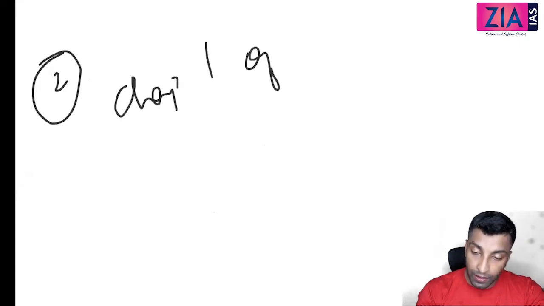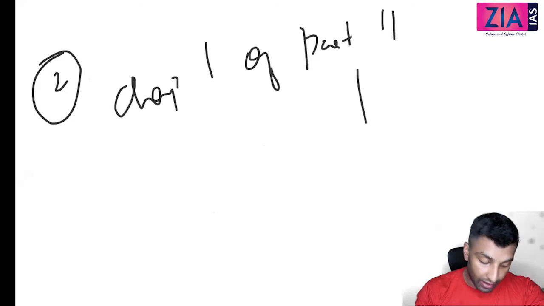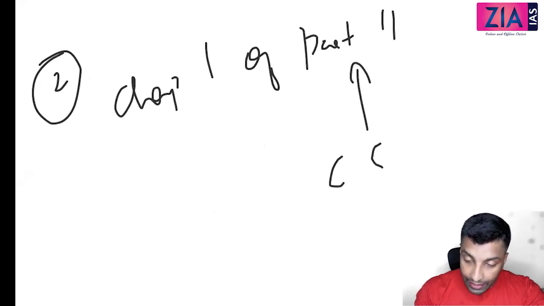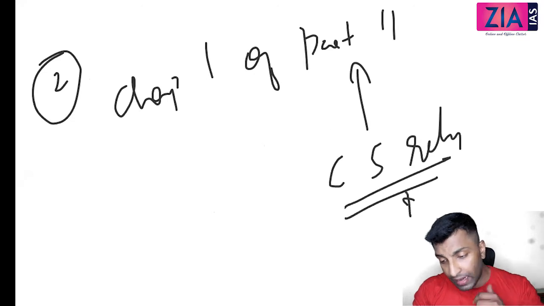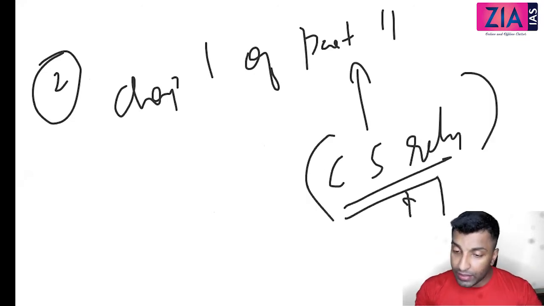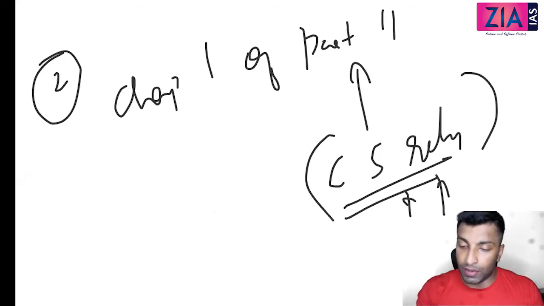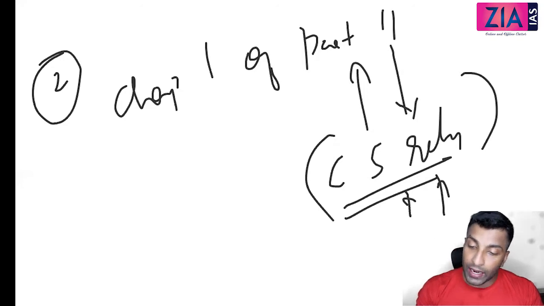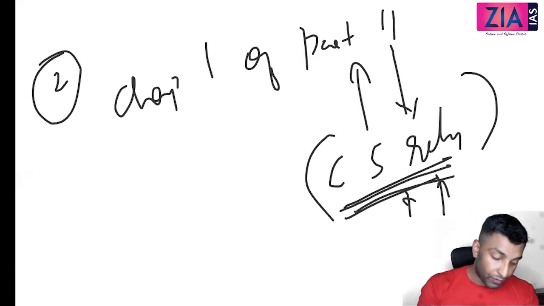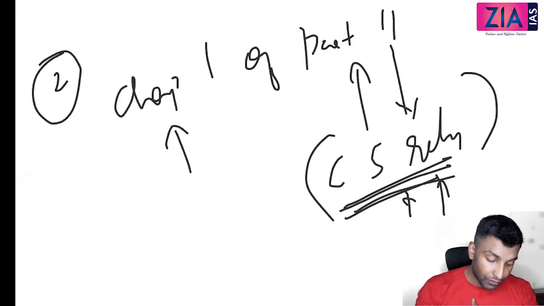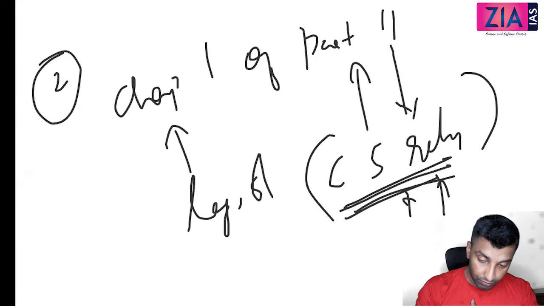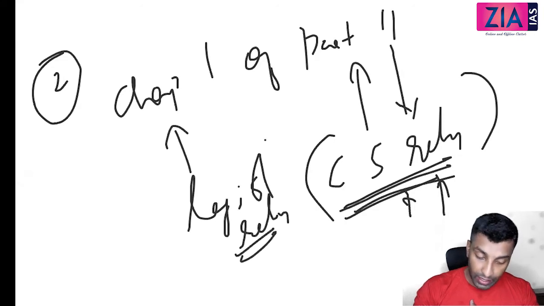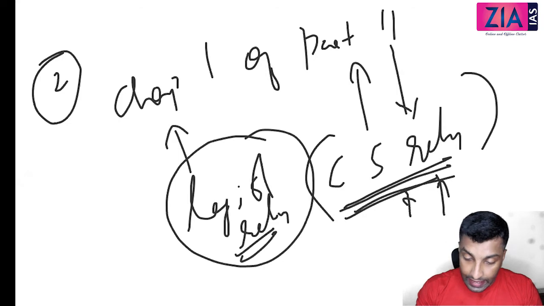Chapter 1 of part 11. What is this part 11? This is related to the center-state relation. Guys, this is very important. We will have a separate detailed discussion. Whatever I am discussing here, we will discuss again in detail separately. If you cannot connect it when I say part 11, once we are done with these sessions, it will be printed in your heart, so you don't need to worry. Part 11 is related to center-state relations. Chapter 1 is related to the legislative relation, so here I am talking about the legislative relation between the center and the states.